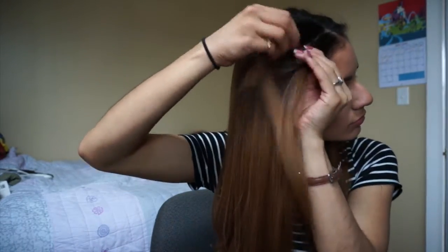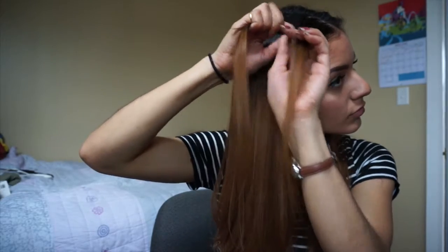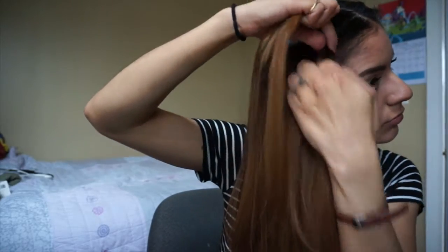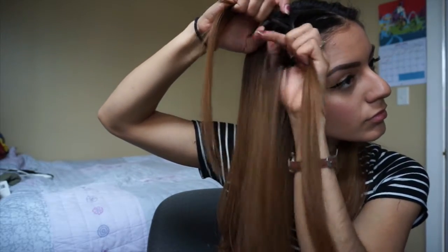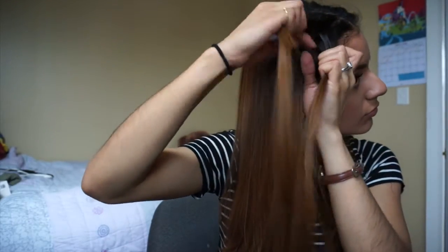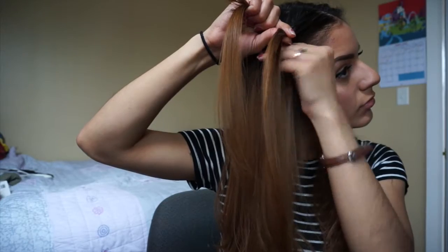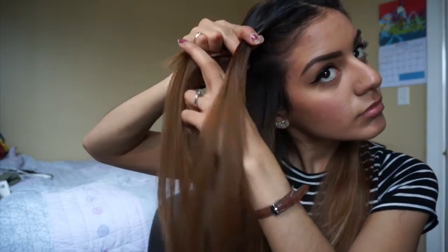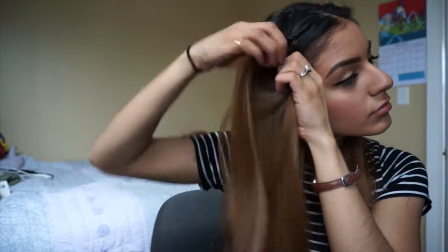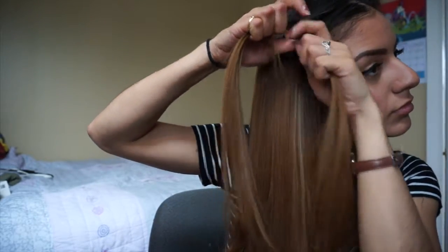So to start off, you just part the strand of hair in two, and you grab the outside of the strands and just bring them under. And for the sake of my bangs being too short and not allowing me to have enough hair as I go through the braid, I have to do a sort of Dutch braid type of look. So this will be a little confusing just because I kind of alternate between doing a regular fishtail and a Dutch braid style by grabbing more hair from outside of the strands.